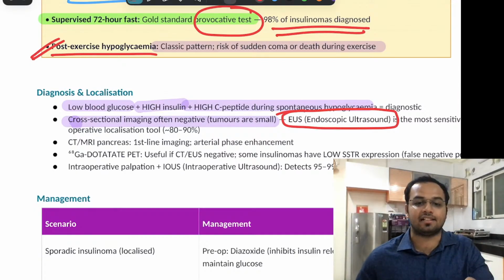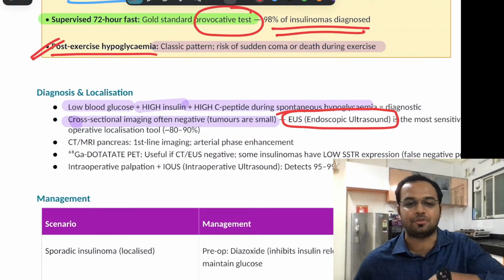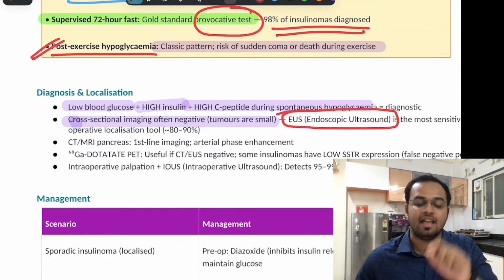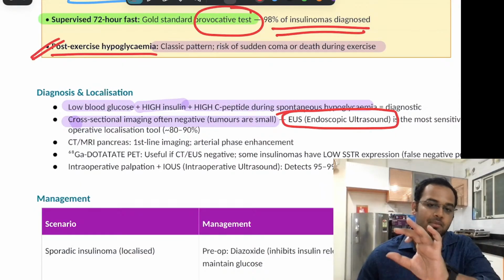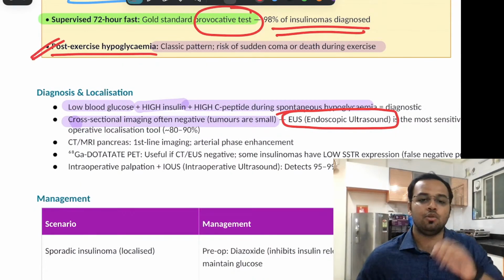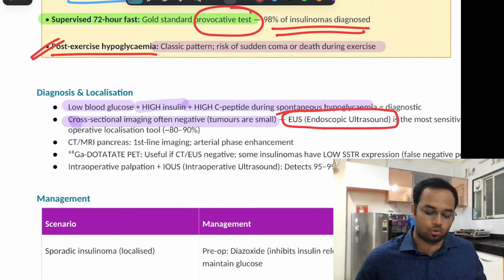तो एंडोस्कोपिक अल्ट्रासाउंड में क्या होगा? जब you are going to place the gastroscope near the duodenum D1 D2 D3, तो तब पैनक्रियास का पूरा विजुअलाइजेशन हमें मिलेगा, and उसमें हमें वो ट्यूमर दिखने वाला है. You can also take the FNAC during that time if you want to go for diagnosis.